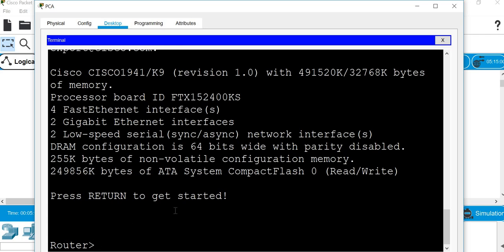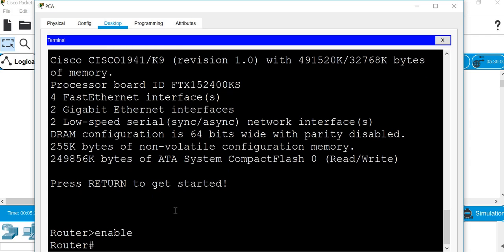This greater than sign shows that I'm in user executive mode, user mode. And if I want to go to the enable mode or privileged executive mode, I will type enable. That takes me into privileged executive mode.